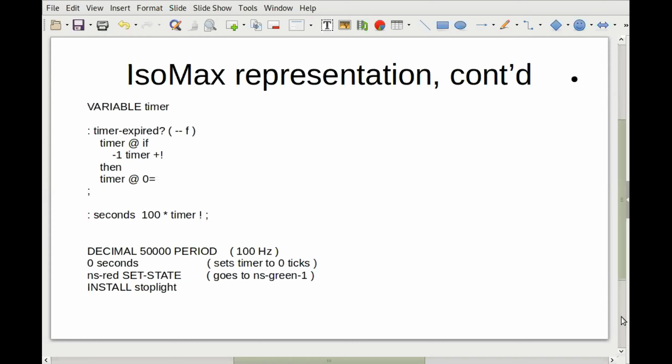We also can use the Forth interpreter while this is going on, because all of this is running in the background. Actually, it's being run by a timer interrupt. So 100 times a second, this timer interrupt kicks this interrupt service routine into life. And that service routine then goes through all the Isomax states that are active and checks for transitions. So vastly more flexible.